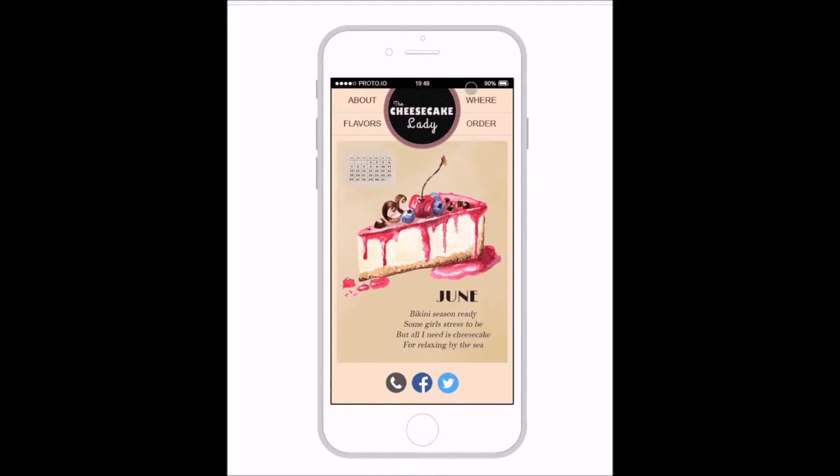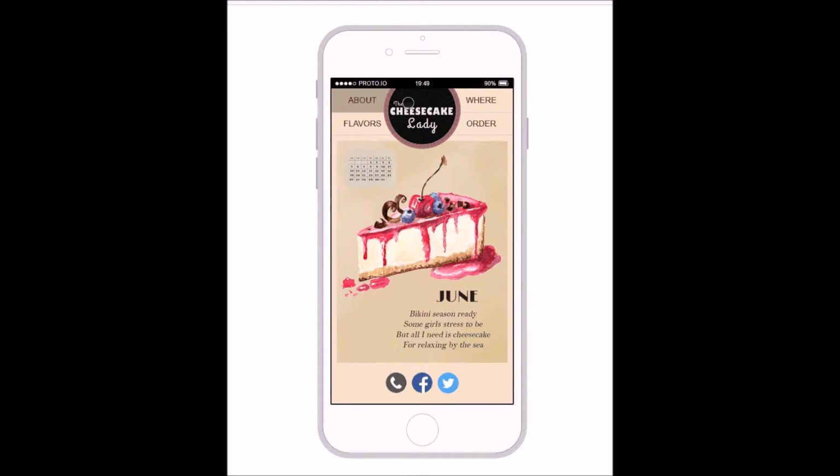In the navigation bar, the four sections are the same four from the desktop version, since they seemed like the most relevant to a user visiting the site. They'd want to know about the company, what the flavors are, where they can purchase it, and ordering, how they can order online.